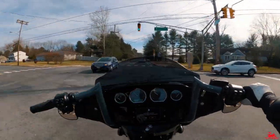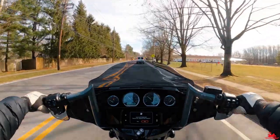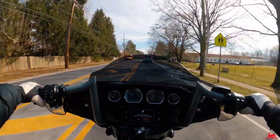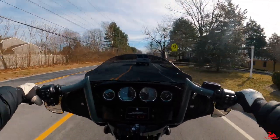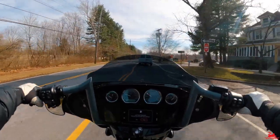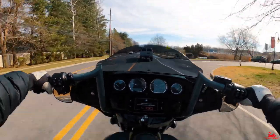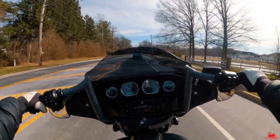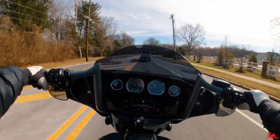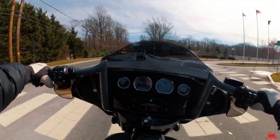The view is probably a little lower — the seat is lower, and I'm also using a new helmet, a Shoei Neotec 2. The camera sits a little bit lower on it, so my apologies — this is not the typical view you're used to seeing. But at minimum I wanted to record my first impressions, and I can tell you right now this thing is super powerful and super responsive.